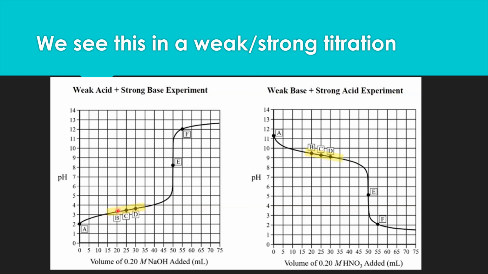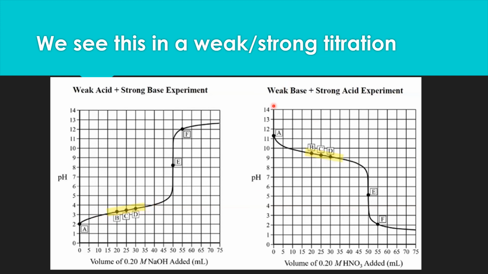In this region, though, we call it the buffer region. So we tend to see that in titration curves. When we start out our titration, we're going to have a little bit more drastic increase or decrease, depending on which type of titration we're doing. And then we're going to see it just gradually change pH, and that's our buffer region.